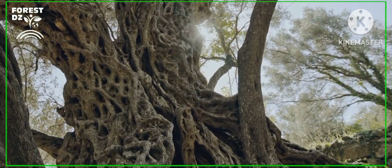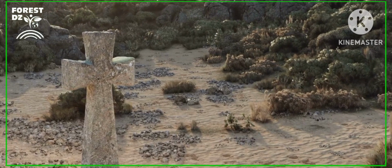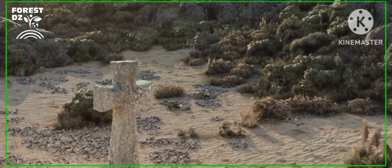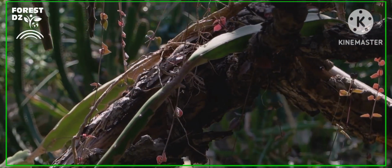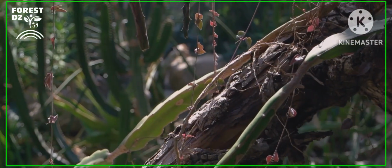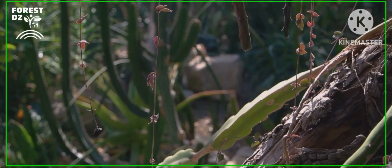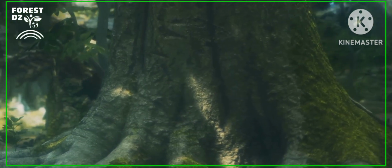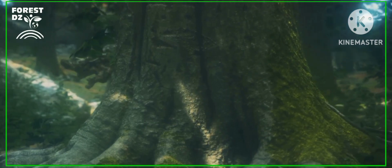Despite these threats, the dragon blood tree continues to thrive, standing as a symbol of resilience in the face of adversity. Its striking silhouette graces the hillsides of Socotra, a constant reminder of the island's unique botanical treasures and the importance of their preservation. As we continue to marvel at the wonders of Socotra Island, let's remember the dragon blood tree, a testament to the power of adaptation, a beacon of biodiversity, and a symbol of the unique and precious natural world we are privileged to share. The dragon blood tree, a symbol of resilience and uniqueness, truly encapsulates the essence of Socotra Island.